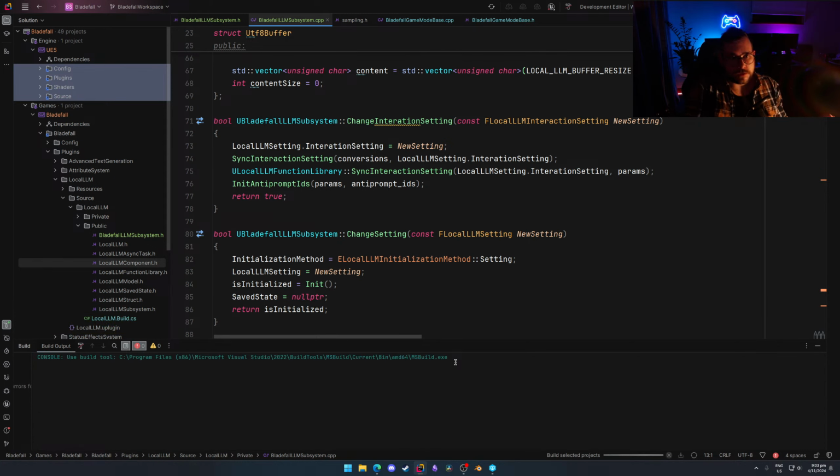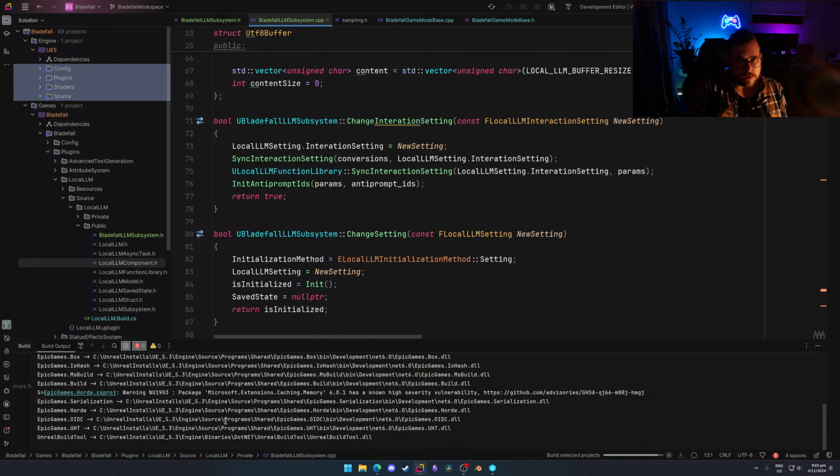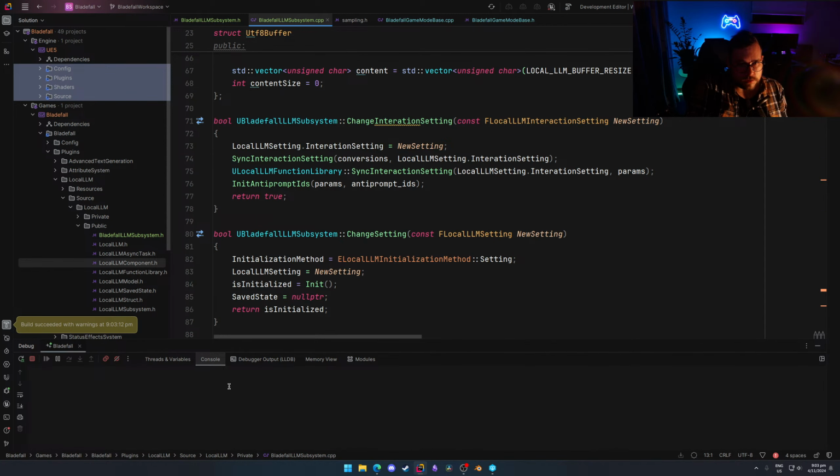Okay, now let me just make sure it doesn't crash when we boot, because that's when the game instance subsystems load up, when you boot the engine, I believe, and then when you do a play in editor.